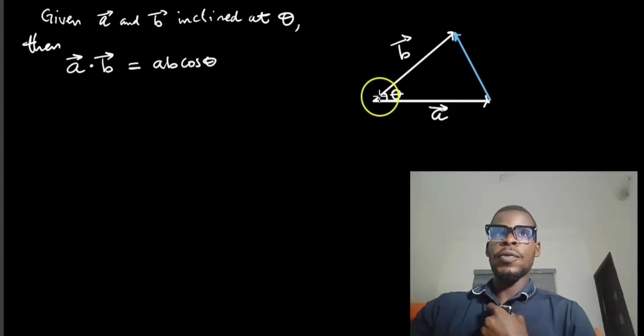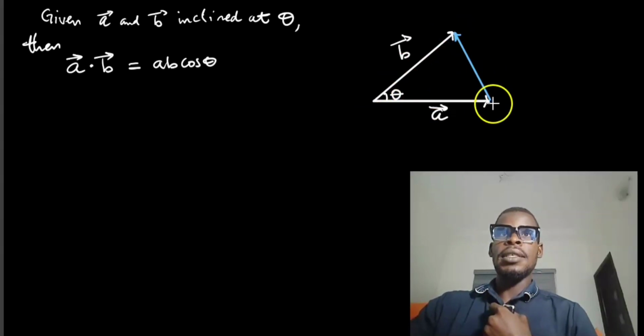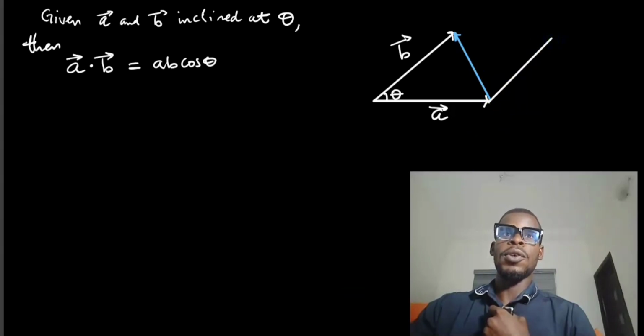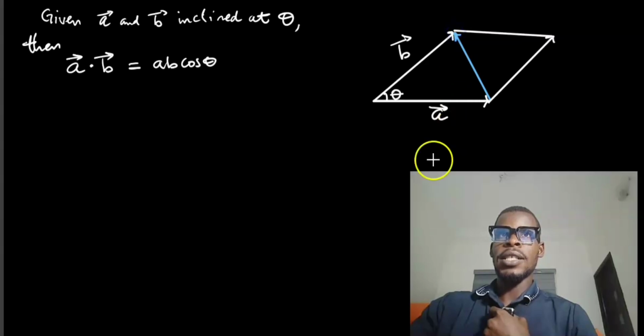First of all, redraw vector B, knowing that the position of a vector is immaterial. What matters is the direction of that vector and the size of the vector. So that is good enough to be called our vector B. Then we negate vector A. In other words, we draw a vector which has the same size as vector A, but opposite direction. That means it's going to be pointing in this direction. So this is negative of vector A, while this is our vector B.